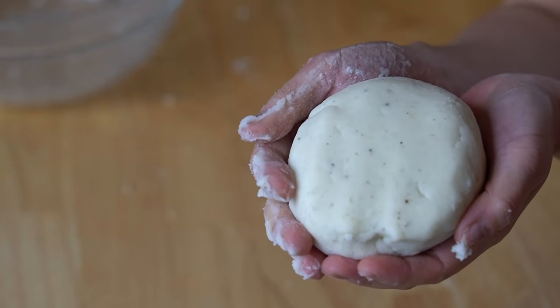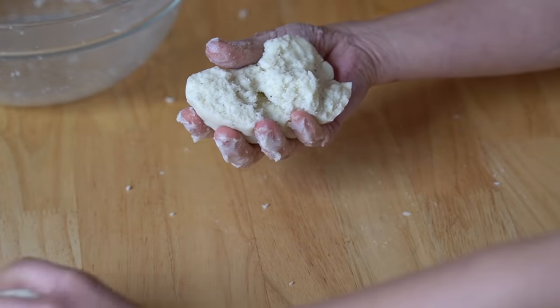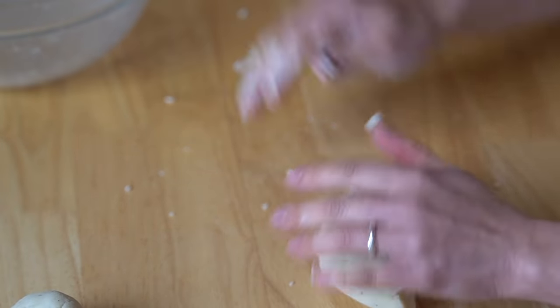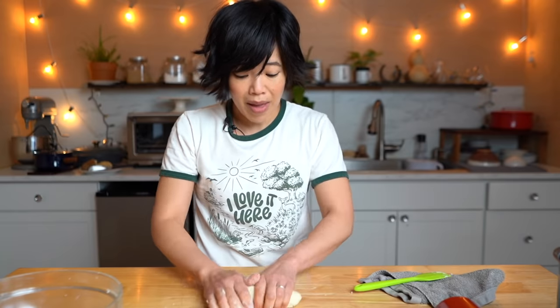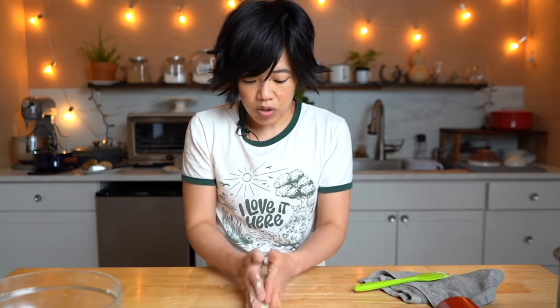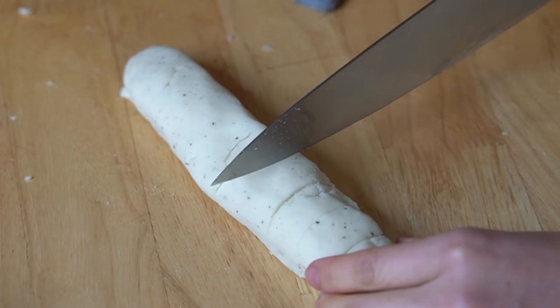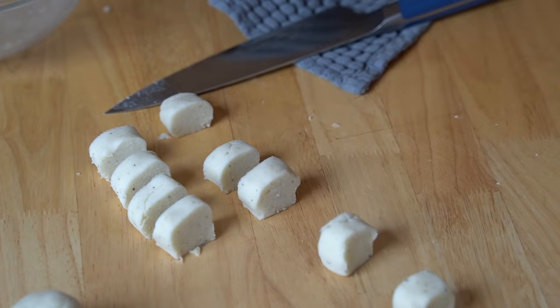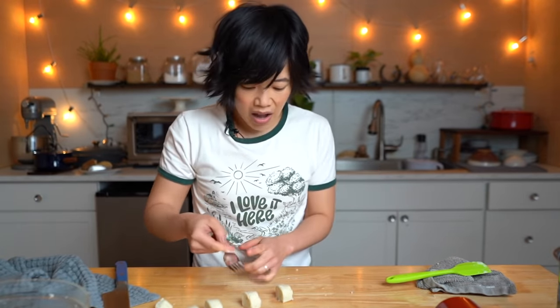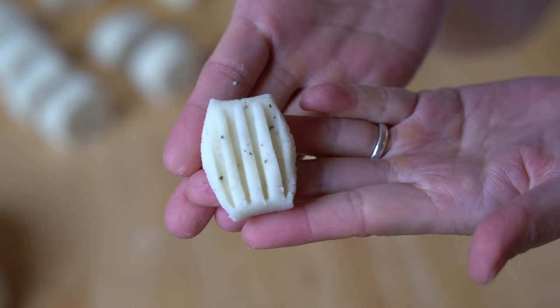Here's our little ball of dough. We're going to split it in half and roll it into a snake. It's not really forming a snake like it did in the video — maybe my potato doesn't have quite as much starch. And then we're going to take the tines of a fork and press down on them, kind of like gnocchi but kind of not, creating a little puff like that.